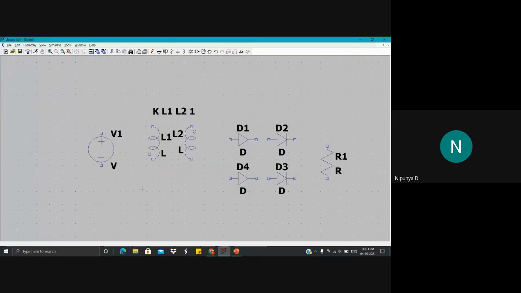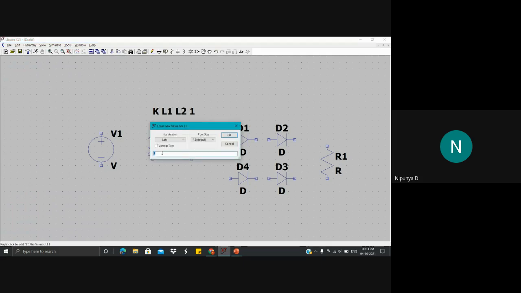When you place this here, you will be getting 2 phase dots, by which we can confirm that this will act as a transformer. And one more thing that we have to specify for a transformer is the number of turns on the primary and the secondary side. We know that in our labs, we have used a step down transformer, so we will be implementing the same thing here as well. In order to write the values, just right click on the component, and you can just type in.